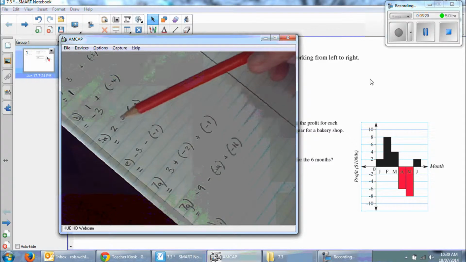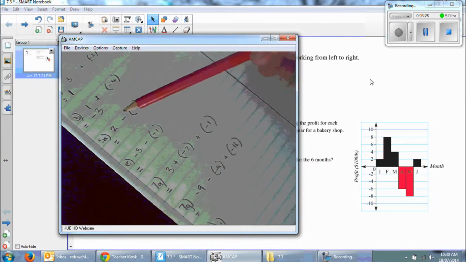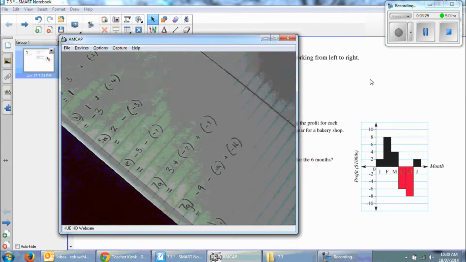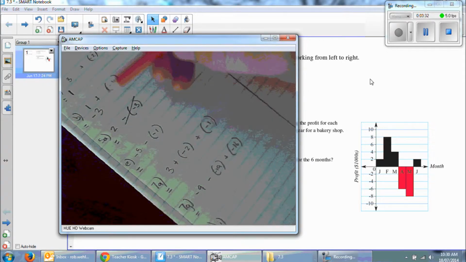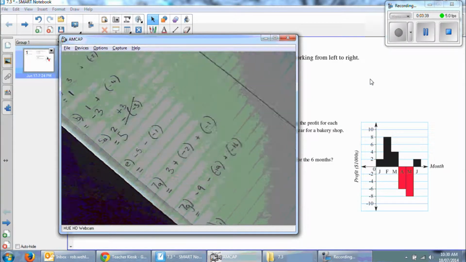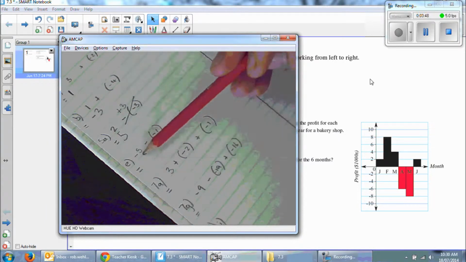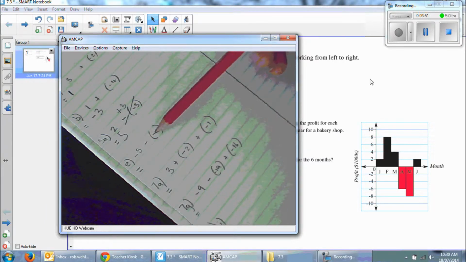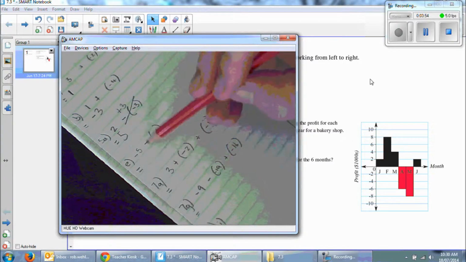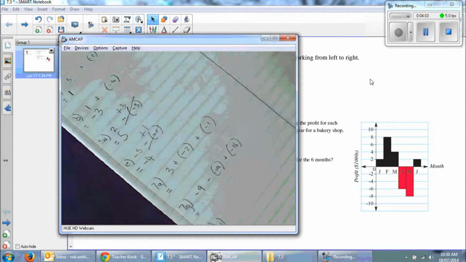Now this is where it gets trickier again because we have these double negatives. So if you see a subtraction sign with a negative number, easiest way to do it, cross this out and put +3. So 2 plus 3 equals 5. Pretty simple. It turns it into a positive. Here we have -5 take away -1. So once again we've got a double negative. So we cross these two out and put +1. Now if I owe someone $5 and I pay back $1, I end up owing them $4.